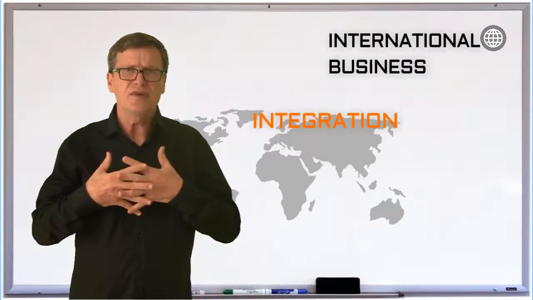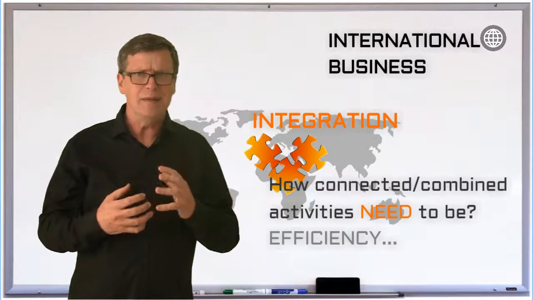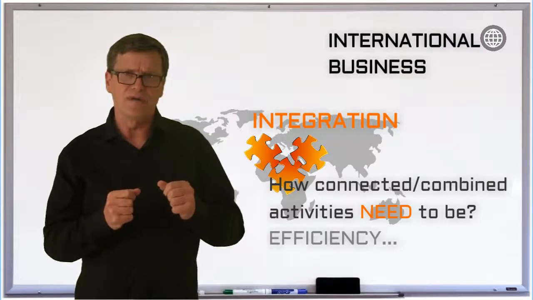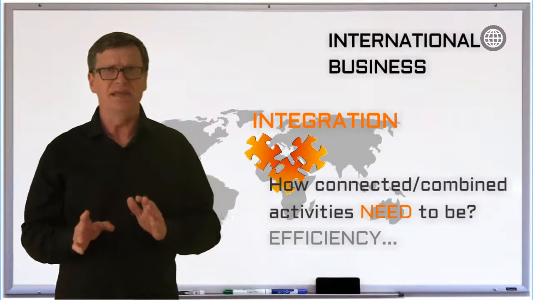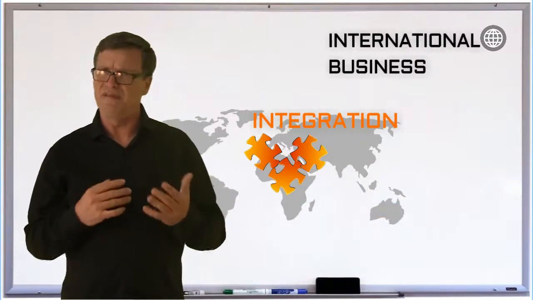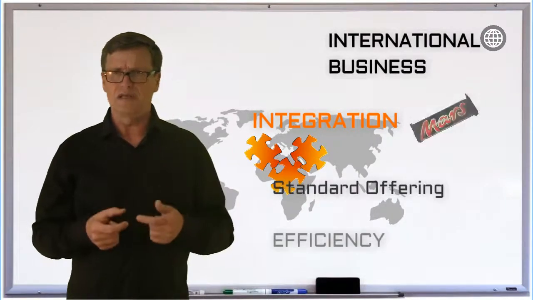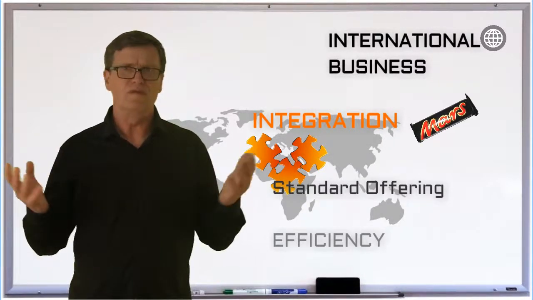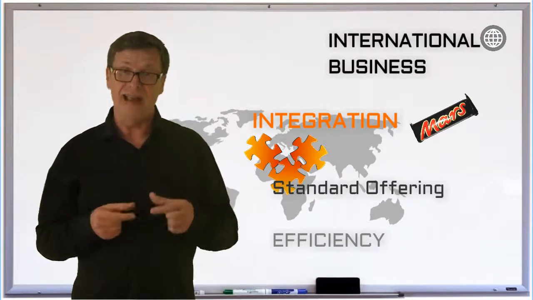The pressure for integration on a target foreign market will be determined by how connected and combined a company's activities need to be or should be in order for that company to maximize efficiency. As an example of this, imagine for a moment you're working in a company that has a fairly standard global product offering, for example, a Mars bar or some other standard product. Customers all over the world are familiar with Mars bars, and as a result of this, it's quite standard.